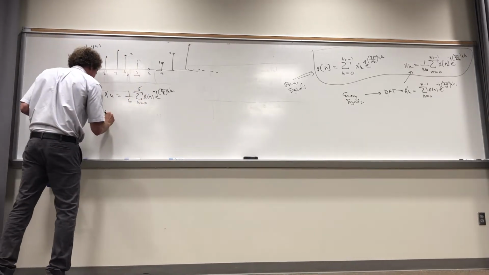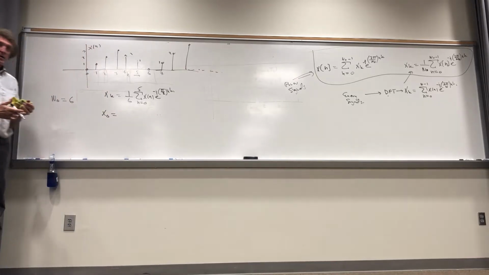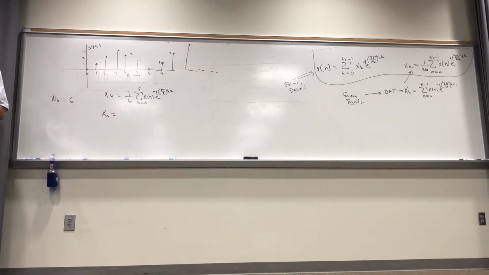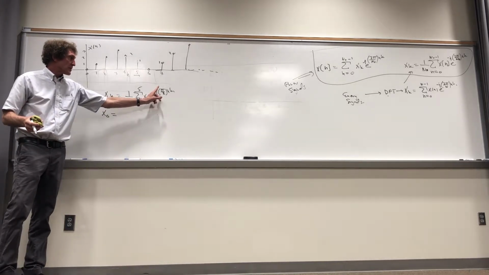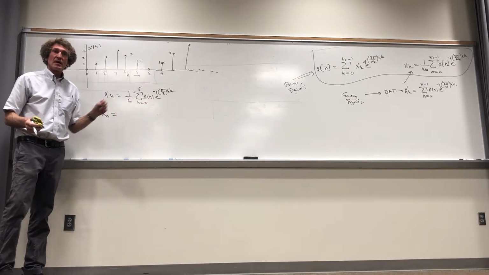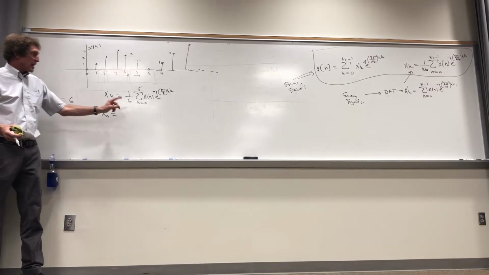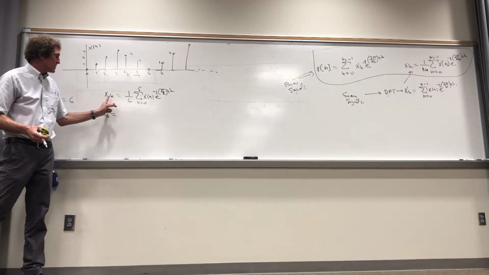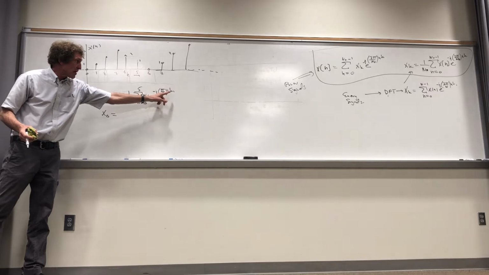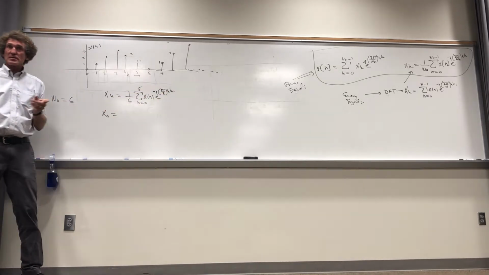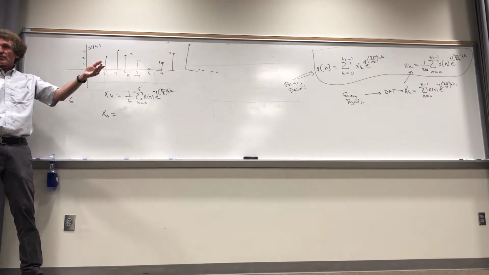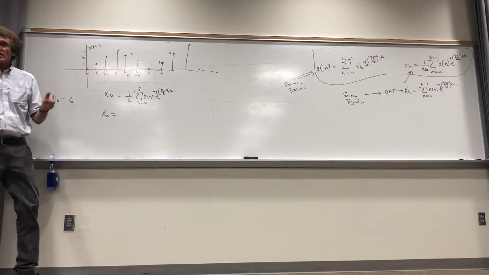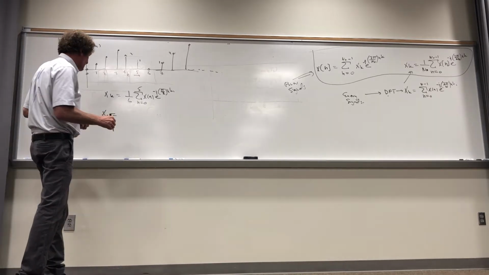So what is x of 0 going to be? Just look at that and tell me. If you're asking for x of 0, what are you doing? What's this value right here? E to the minus j pi over 3 nk. Here k would be 0, correct? And 0 there means that's just 1, correct, class? So it's just the sum of all the values divided by the number of values, or the average value, isn't it, class? It's just like C0 was in the continuous time Fourier series.